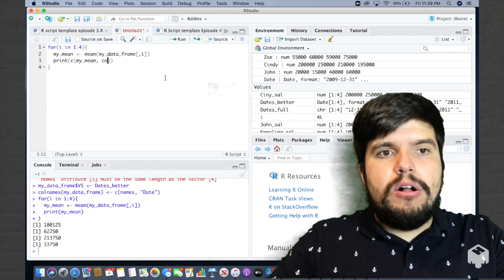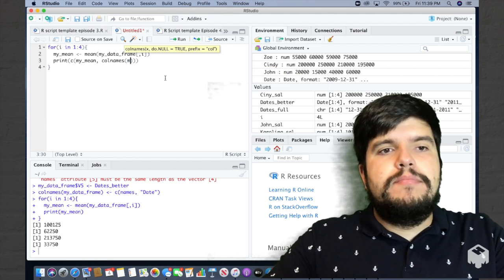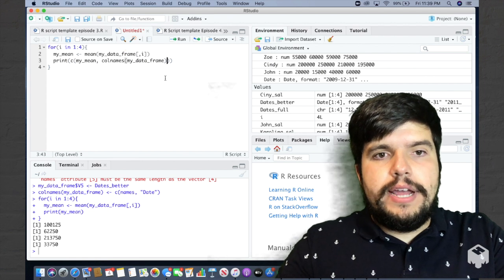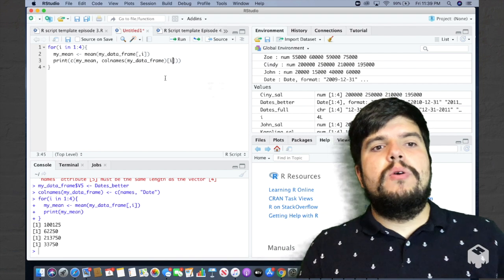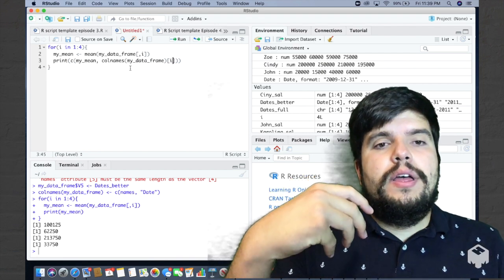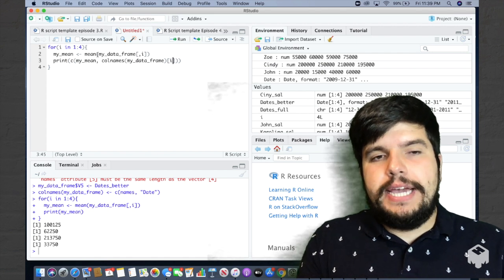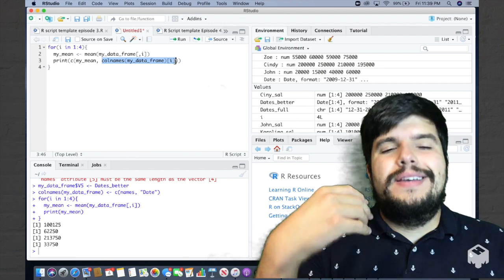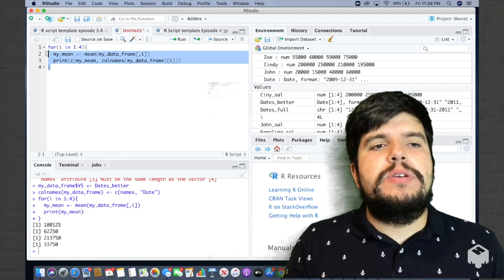Okay, so colnames, my_data_frame, but I only want the ith element. Okay, so for the first iteration of this for loop, I'll get the mean for Carolina, and this will print the name Carolina. All right, so let's take a look at how the results would look.